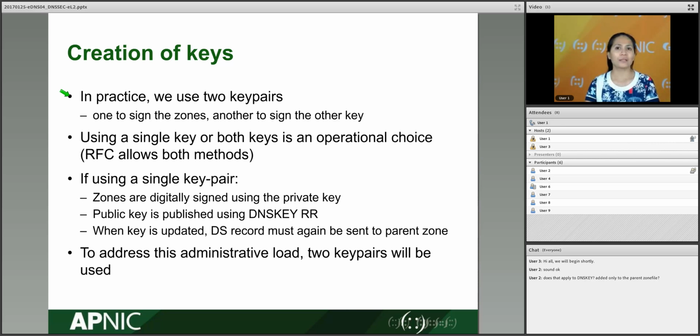Now, one other very important topic that we have to cover is creation of keys. In the DNS key record I showed you, you can see whether this key is either a zone signing key, ZSK, or a key signing key, KSK. Again, ZSK, KSK. But why do we have that? This should explain that. So far in our explanation, we just said that you will have a key, a public and private key pair. You use that key, you publish a public key, you publish a signature. That is the main concept.